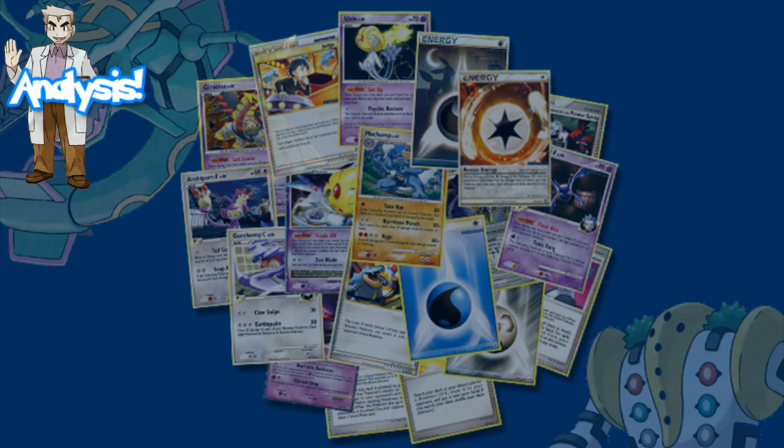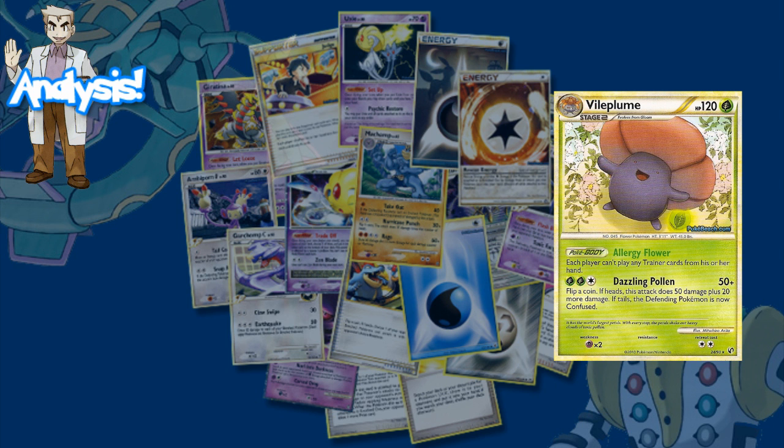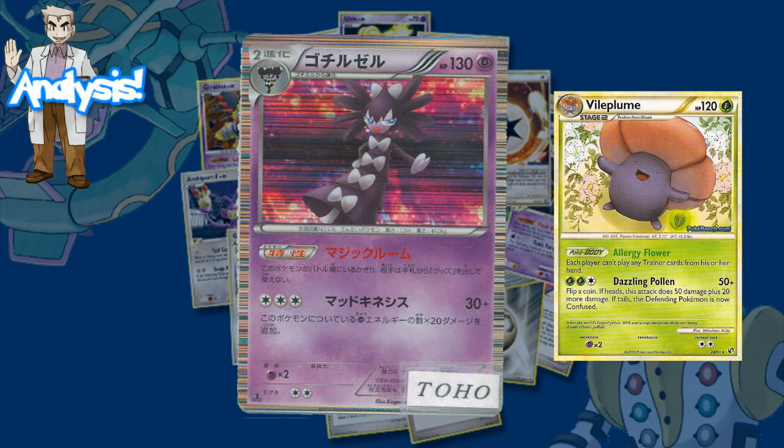Third, we have the possible future of Trainer Lock. At the moment, and in the future, we'll still have Vileplume to shut down trainers from both players, but this new card will only be a problem for your opponent. Gothitelle is a stage 2 psychic Pokemon with an ability and 1 attack. Gothitelle's ability Magic Room disables your opponent from playing trainer cards as long as Gothitelle is active.